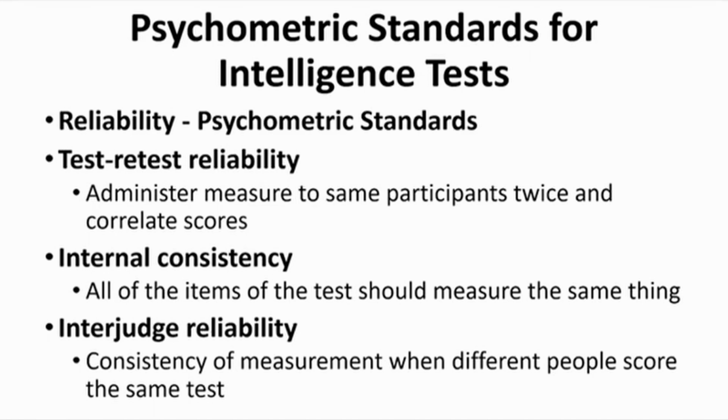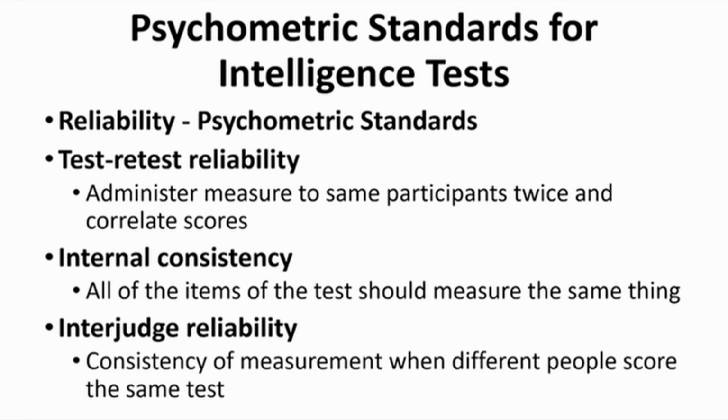In order to actually trust the output of that test, we would want internal consistency, where all of those measures that are testing the same thing would correlate quite highly with one another. So they would all agree with each other. That would give us just a little bit more faith in the outcome of that test.